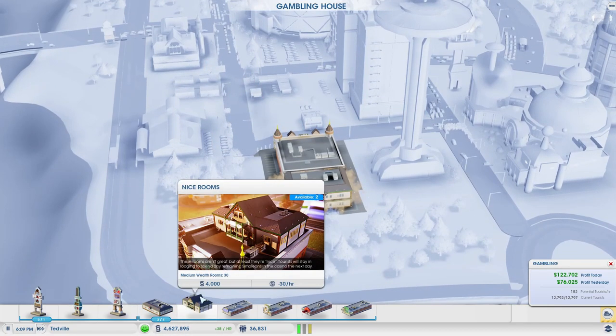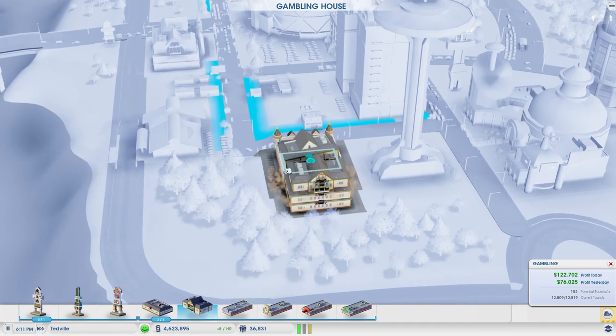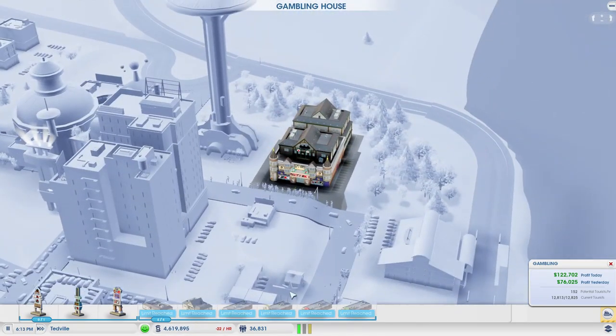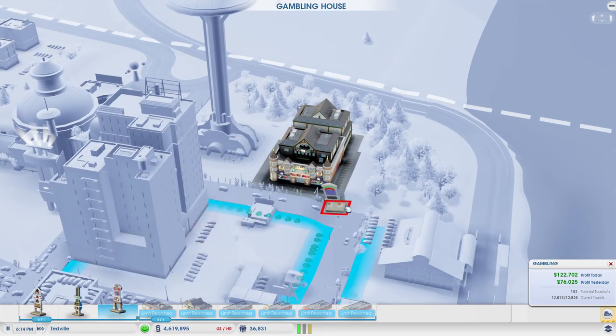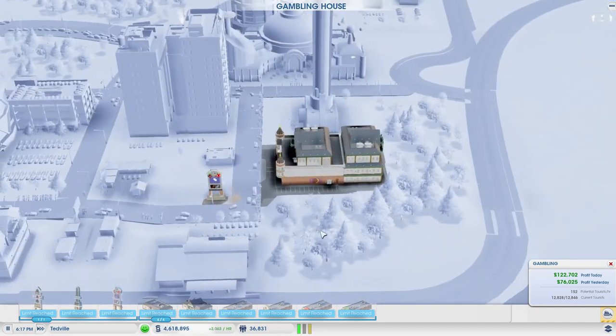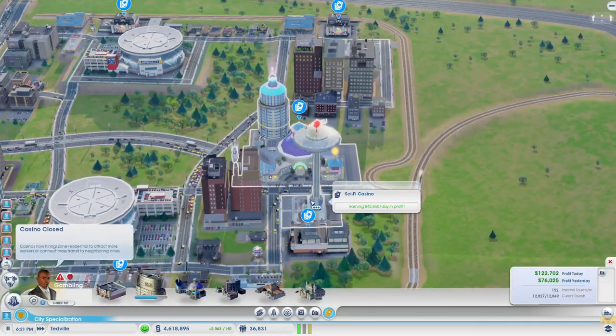I just like the look of that a little better, I think. Okay, some medium wealth and some medium wealth. And did we ever stick a sign on this bad boy? I don't think we did. Oh, right at the train station. That will draw more people in. Okay, good. And they'll all stay there.